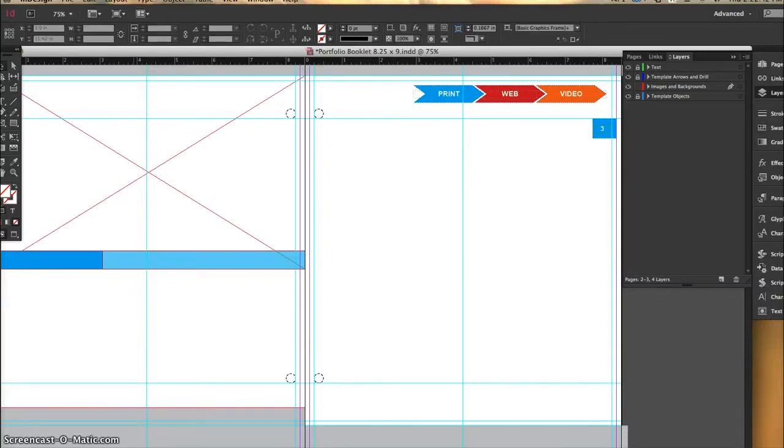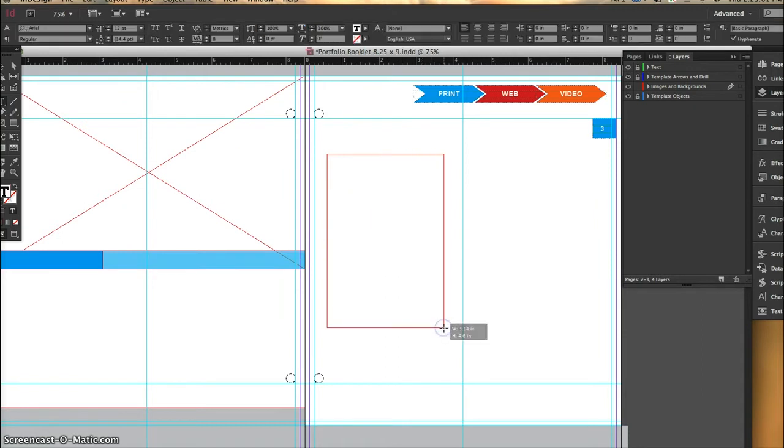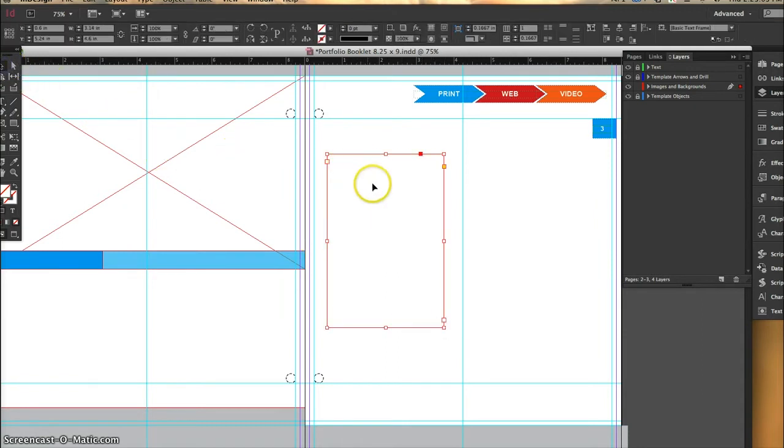This week we're going to be discussing the frames feature of the program and how we can better utilize frames in our document to insert pictures. There are a couple different frames when referencing InDesign that we need to go over. The first is a text frame, which you gather by grabbing your text tool and simply drawing out a text box. This is what's referred to as a text frame because it holds text.